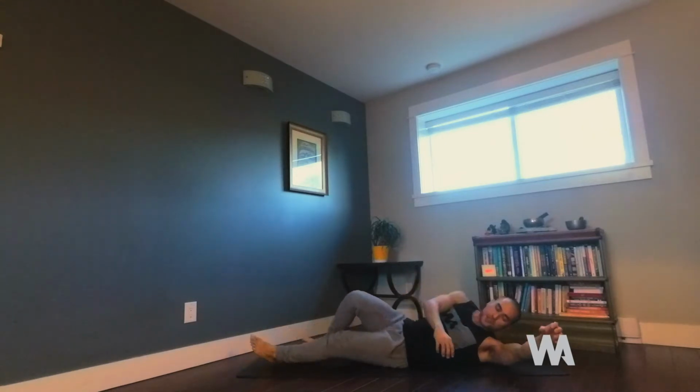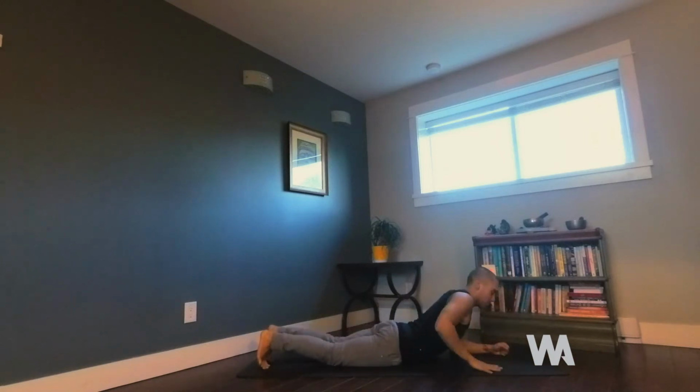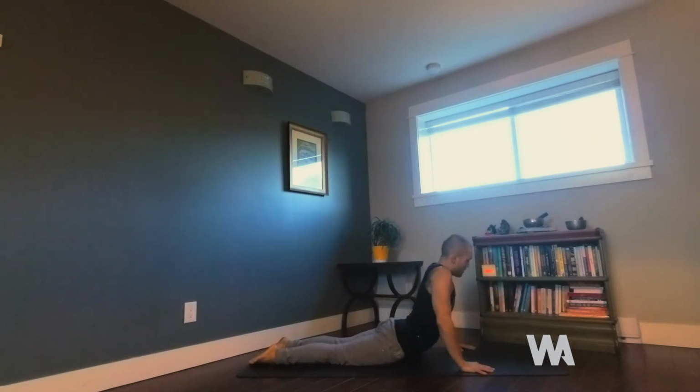Roll back onto your belly, again, as gracefully as you can. Extend your legs out, press into the top of your feet and your hands as you rise up for a little bit of a cobra stretch. Stretch out that belly, just linger here for a moment. Deep inhale and exhale.